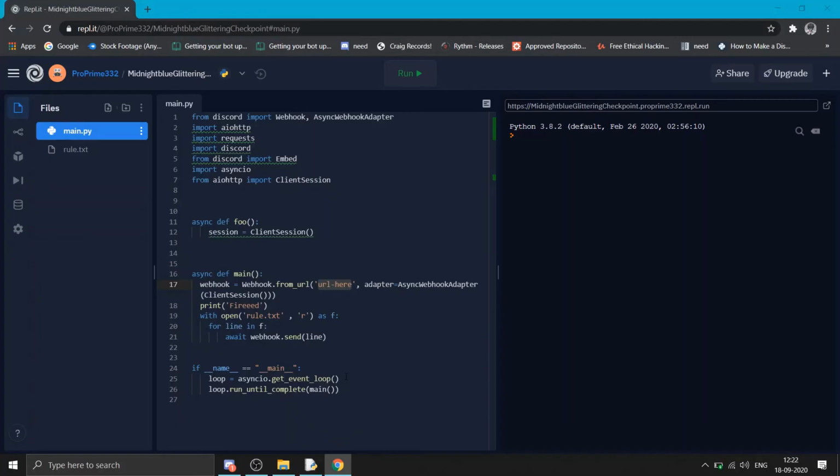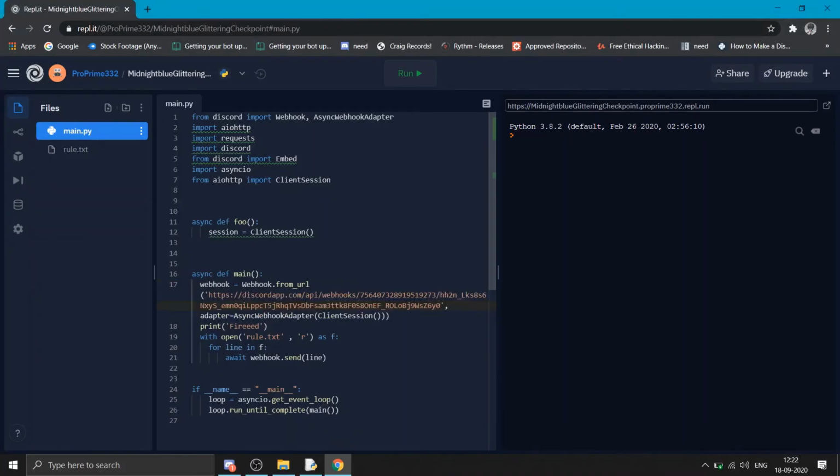Now we need to go back to our repl and paste the URL. It is a big URL, so don't be surprised if it goes to the next line, but yes, it's big. Now we need to use https://, and we need to make sure that it says discord only. If it says discordapp, then it won't work. So we need to remove the app or anything else besides discord. And it should be https://, the number and all that, and you are done.